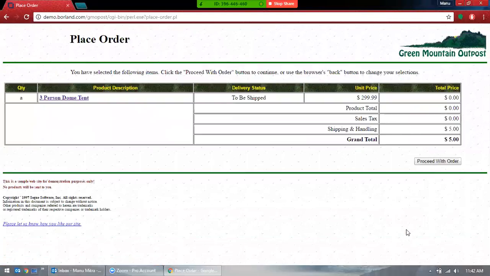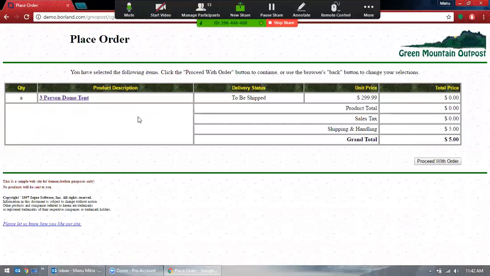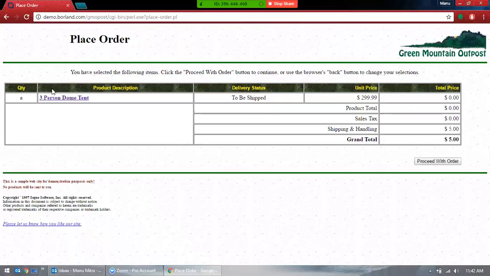So with a quantity of A, it's going through this page, and you're getting a total price of $0 and a grand total of $5.